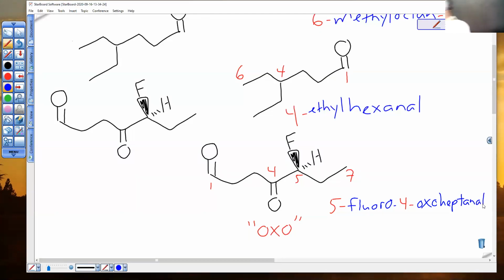And that stereo center is S. We have a 1 for a fluorine. We have a 2 for a carbon that has an oxygen. Don't even need to know it had 2 bonds to oxygen, because the next one has no bonds to oxygen. So it's S. Counterclockwise, 1, 2, 3. And there you go. We have a new thing, oxo.